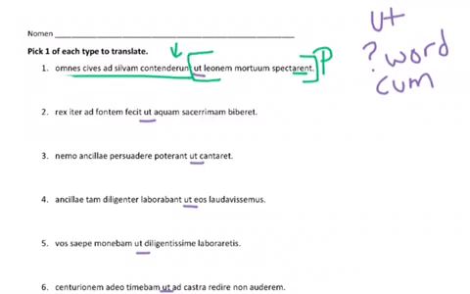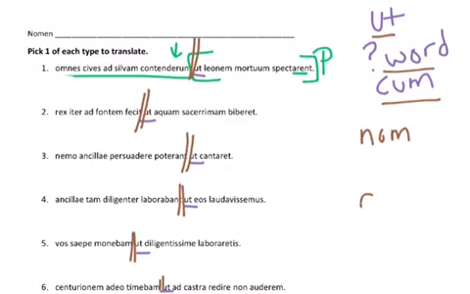So let's translate. How do you do it? How do you break it down? One, anytime you have the ut, the question word, or the cum, this means you can cut the sentence in half. Cut it in half before the ut. Okay, you've already cut all of your sentences in half. Loving it. Now, you're going to go through and follow your same pattern of translation. You need to know your cases. You need to definitely know your nominative. Definitely know your accusative.